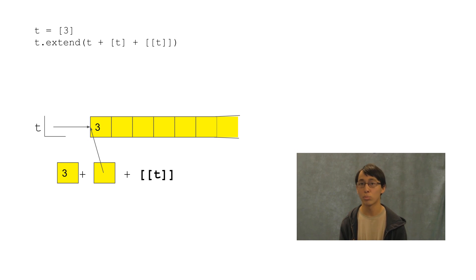Finally, there's this, bracket bracket t. This is a list, so let's draw a box. But it doesn't have any numbers or strings in it, so we can't write anything like that in here. Instead, well, it has another list, doesn't it? So in our still empty box here, we can draw an arrow that points to a new list. This list looks familiar, right? We just did something like this, so we'll do the same thing again. We'll just draw an arrow that points to the same thing t points to, so it'll look like this.